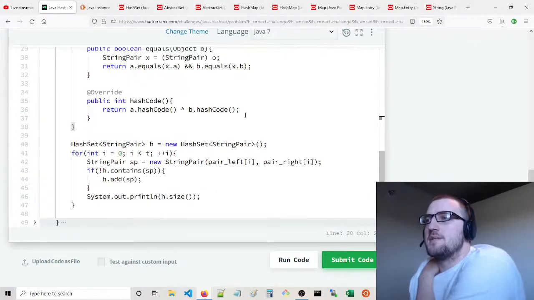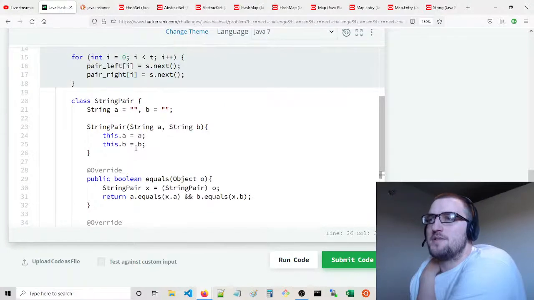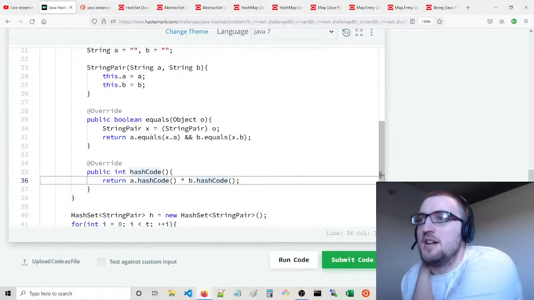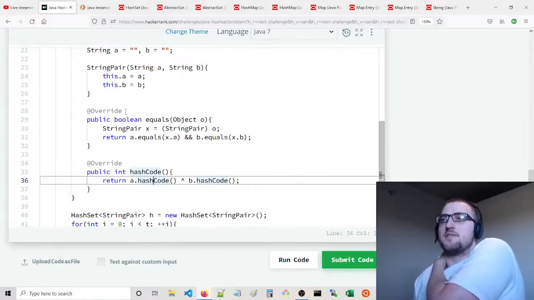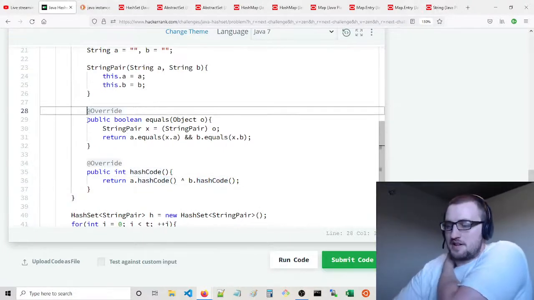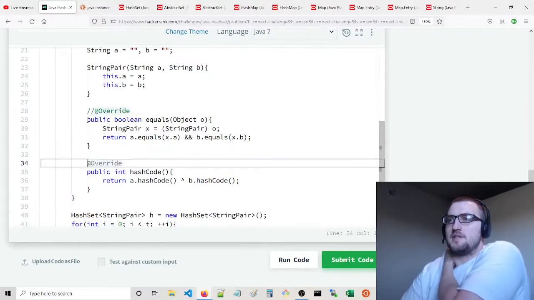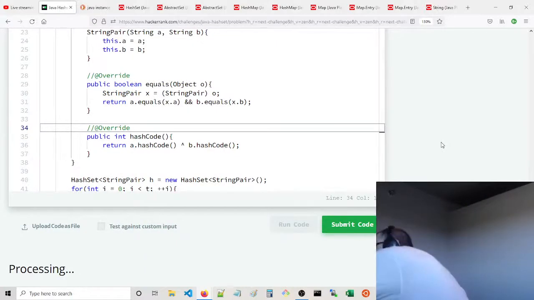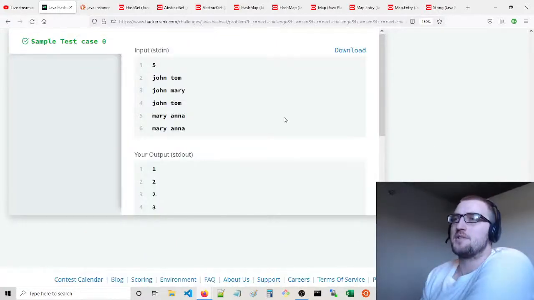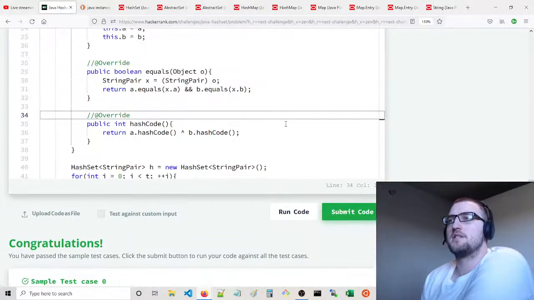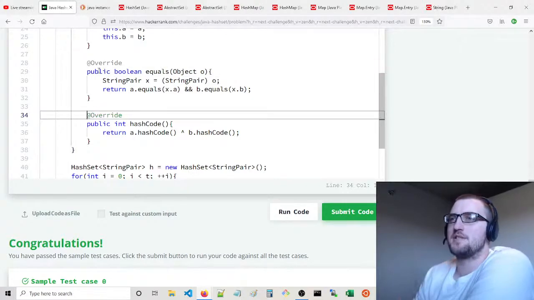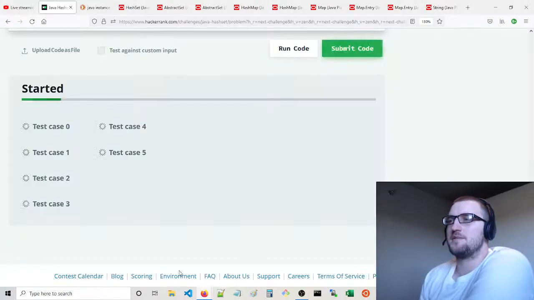The reason you need to do it this way is because the hash set implementation will automatically call those two functions from the object itself, at the top level, unless they're overridden. Which, by the way, I don't think you actually need this tag. I don't think it really matters. I don't know what that does. But yeah, you need to correctly override those functions. Otherwise, it won't work properly. I think this is just an annotation. I don't know what this annotation does ultimately. But let's go for it. See how we do.